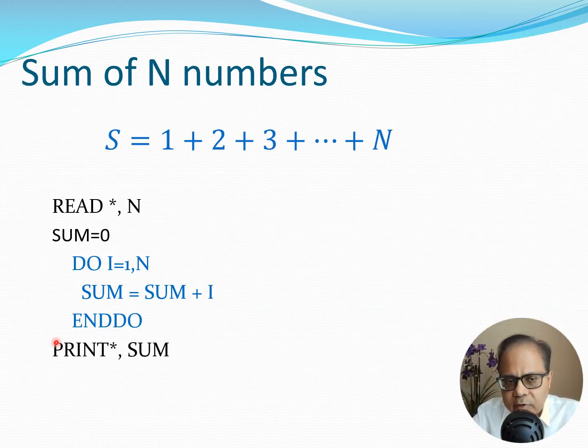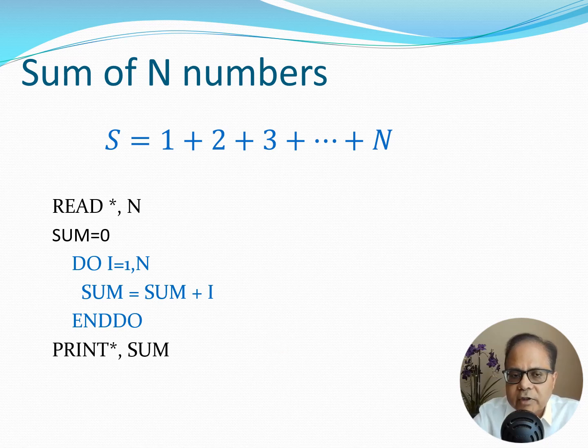Now let's do a simple problem again, and this is a problem involving the sum of n numbers. Now the sum of n numbers would be 1 plus 2 plus 3 all the way to n. And so to do this, I would read the value of n, I would put sum equal to 0, that essentially starts off the program. Then I create a do loop of I is 1 to n, sum is sum plus I, end do, and print sum. Now here of course I am summing a real number with an int, but I know that when I do these kind of problems, the real plus int is going to be converted to real. So I don't have to worry about that. If you are very fastidious, you could write it as float I here.